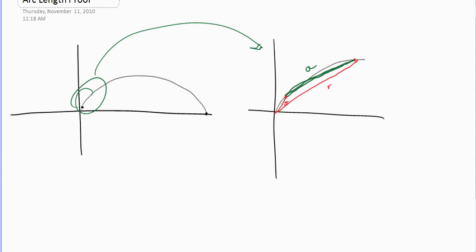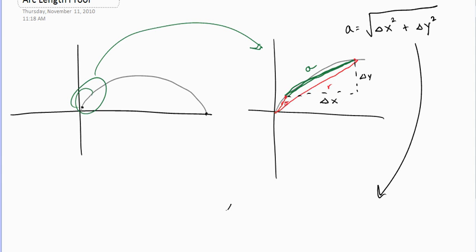The easiest way to go about doing this is by simply using the Pythagorean theorem. Right here we can make a right triangle so that this is the change in x between our two polar coordinates, and that's the change in y. So A is just the square root of the change in x squared plus the change in y squared. The problem with this is that x and y are Cartesian descriptions and we're working in polar, so we have to convert that entire thing to polar.